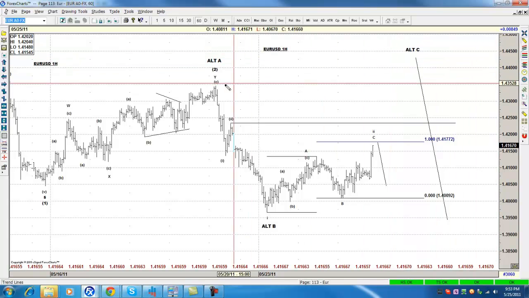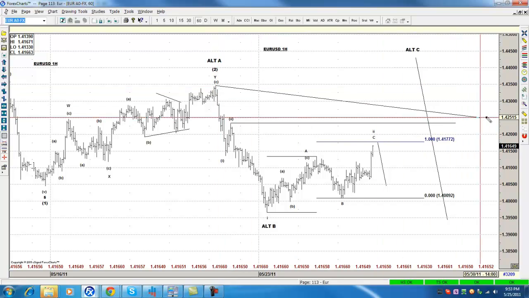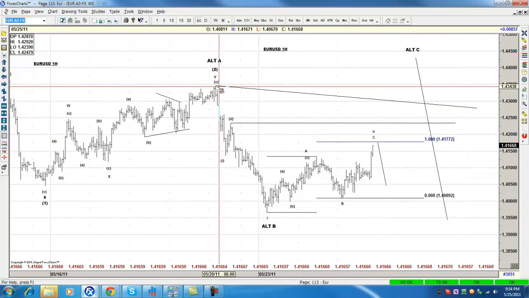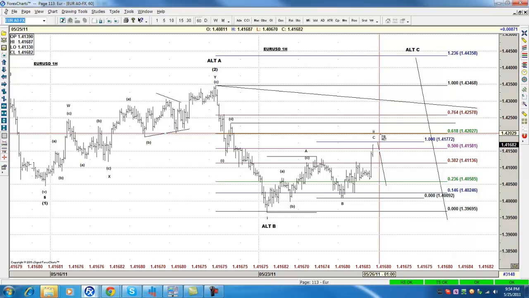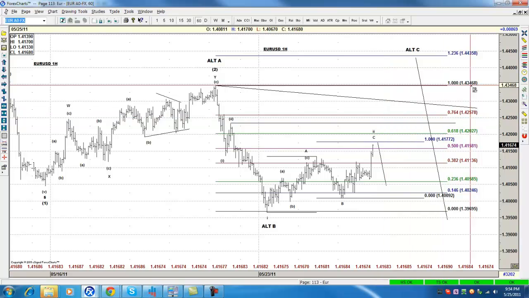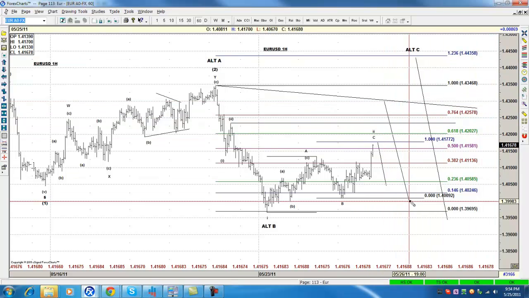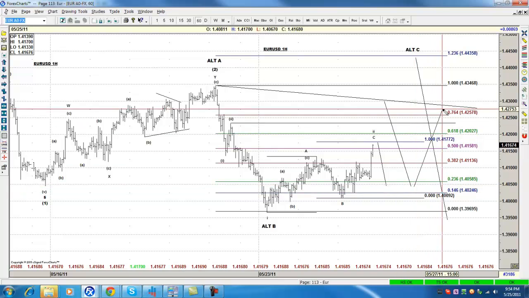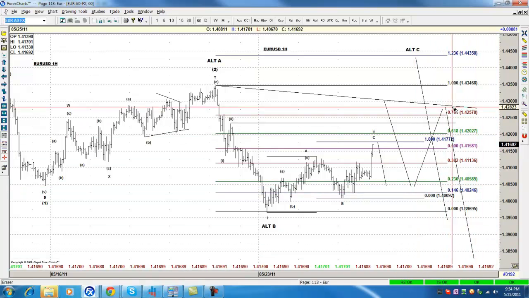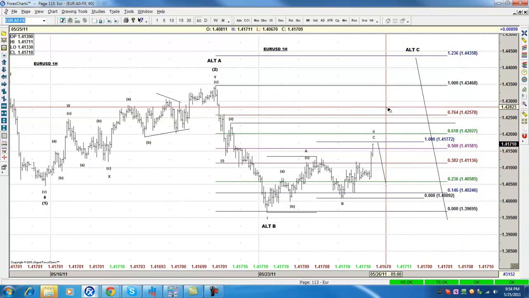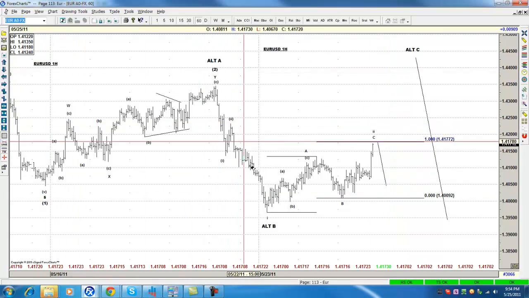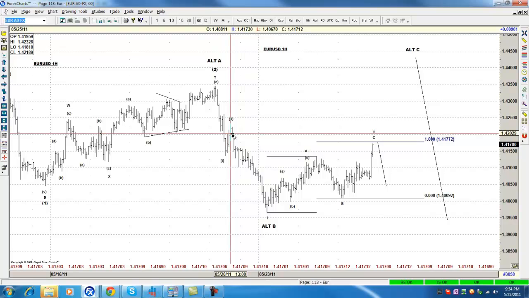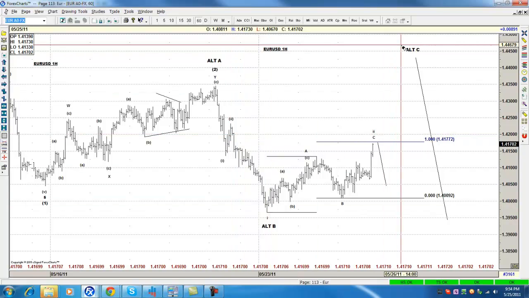But there is the second scenario, which is a triangle, where you have to trace the fibro from here, and that should happen around 142, or can happen around 142.57, and then that can be a consolidation wave B triangle, which is going to break to the downside. That's the second scenario. The third scenario in the euro is the flat. You got 3 here, you got 3 here, with the invalidation of 142.36. In that case, you should get 5 waves here.